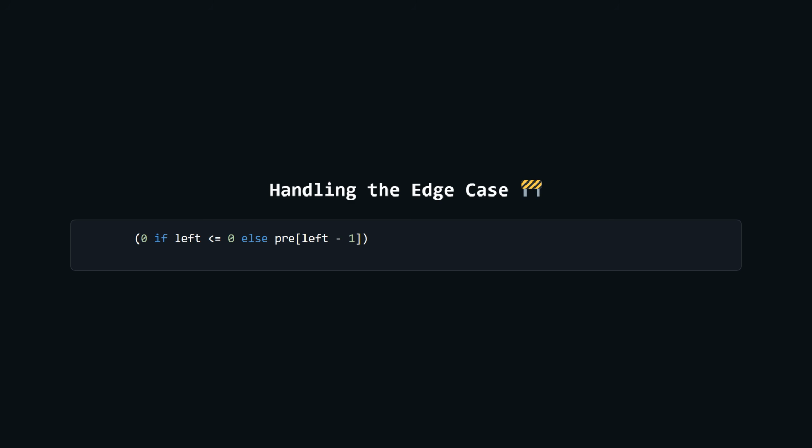Notice this little edge case check. If our window extends past the beginning of the string, meaning the left boundary is negative or 0, we don't have anything to subtract, so we just use 0. If our total is not 0, it means we found at least one valid jump. We mark our current spot in the EF array as a 1, meaning it is successfully reachable.